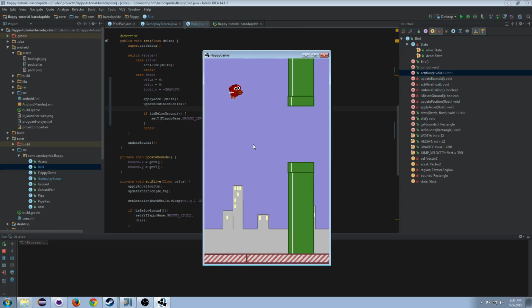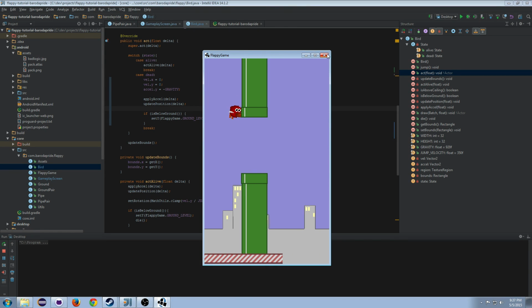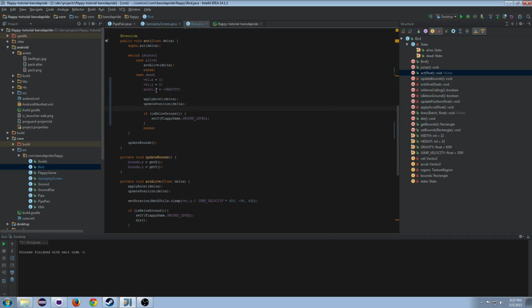So let's check this. The bird is falling super slowly. It's not accelerating because I'm setting the velocity y to 0 every frame. I only want to do that once. Where should I do that?